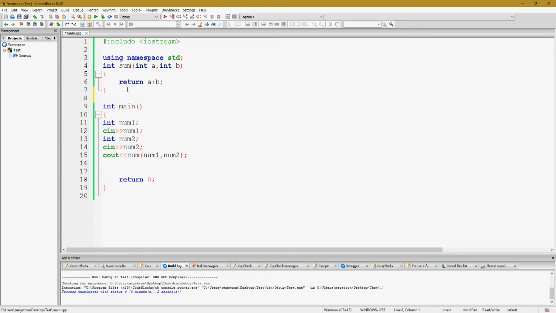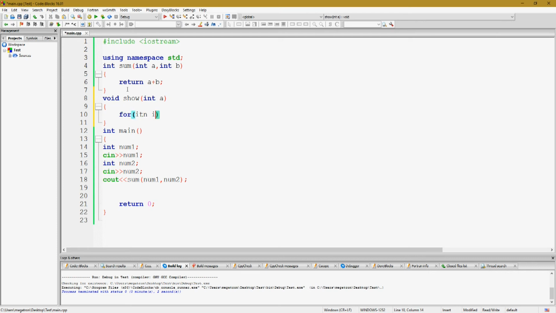The returning thing is like the response of that personalized command. So what this is going to do, it will allow us to read two numbers and show their sum using a function.